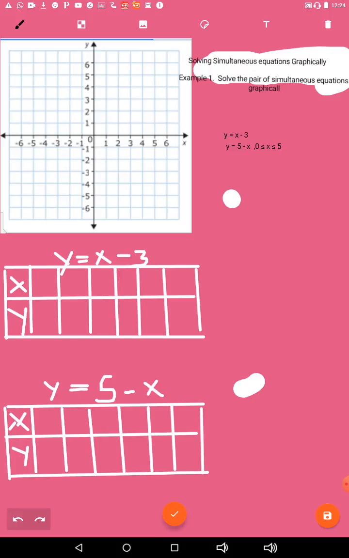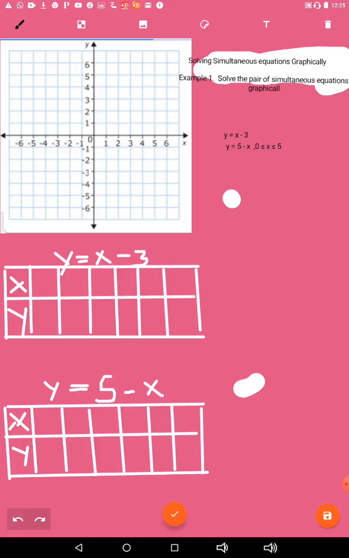And as you can see in this question, we have two unknowns, x and y. So therefore we need to find what x is and what y is. But we're doing it using graph paper. Usually we would just use calculations, but now we're using graph paper. Now in order to solve on a graph sheet, we need to have lines for each equation. Now, if we're going to have lines on a graph paper, we need points. And in order to get points, we have to calculate them using the same equation.